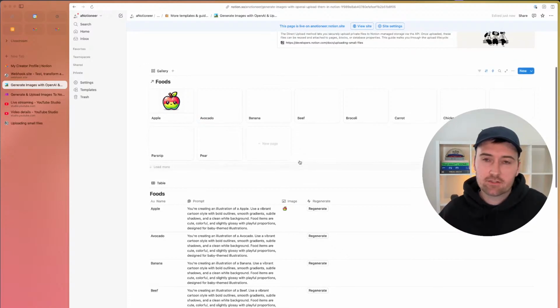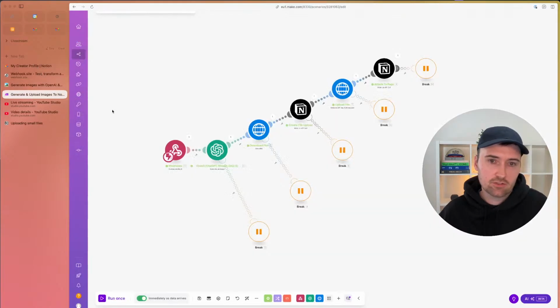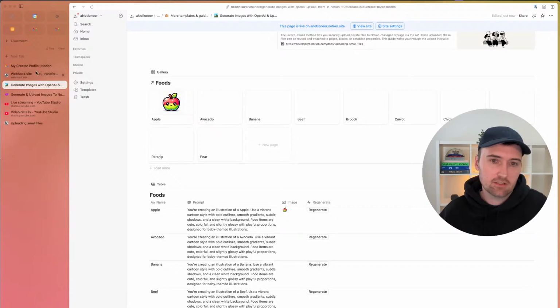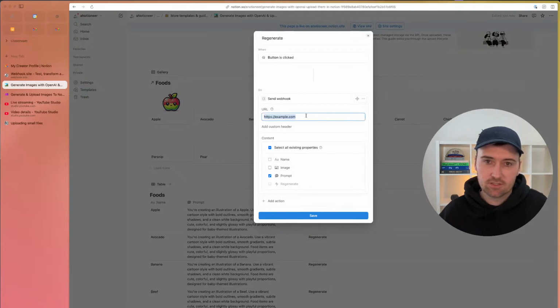Now that that is working, we can also configure this button. So if we just copy our webhook URL again, and we customize this property and edit the automation, I'm going to replace the example URL with our webhook URL for Make.